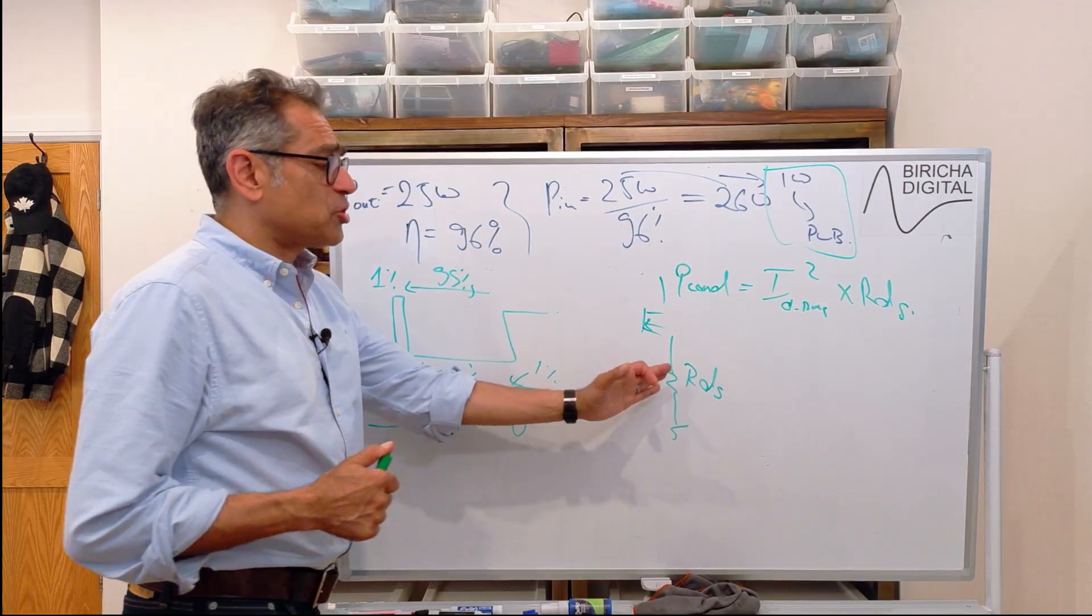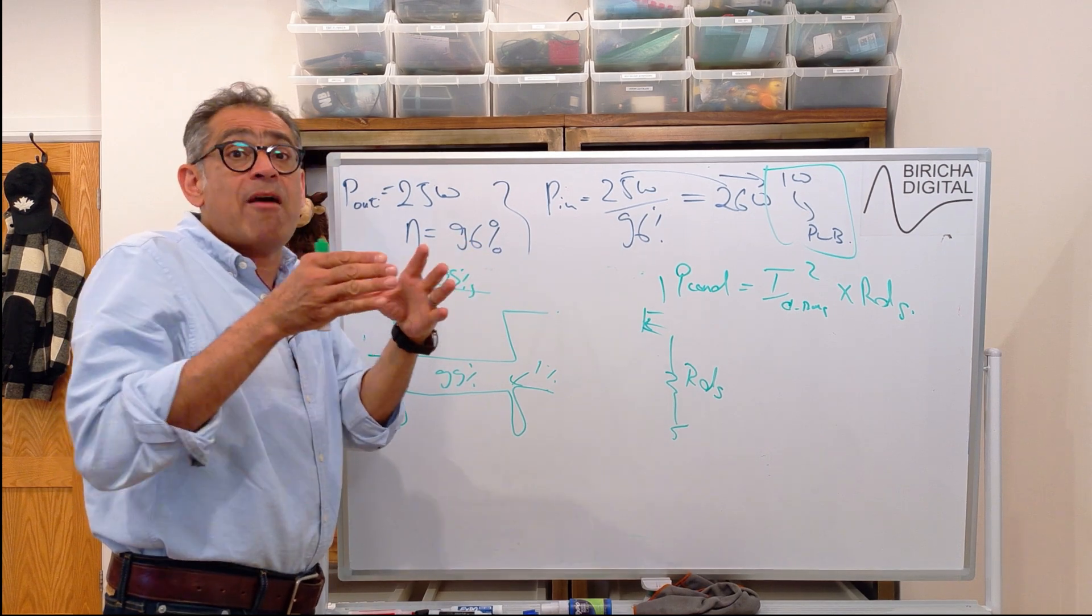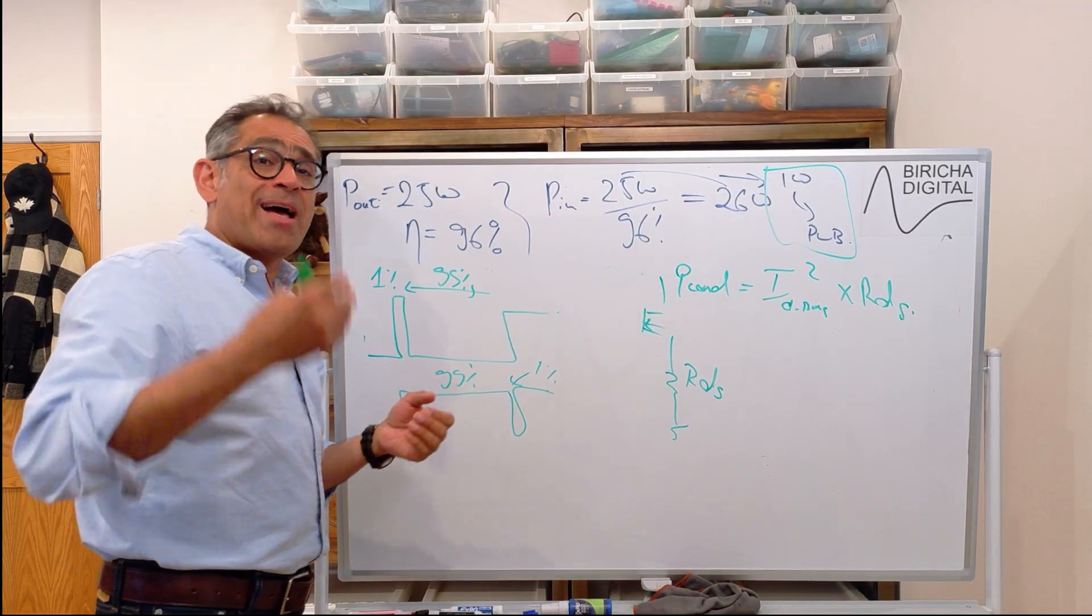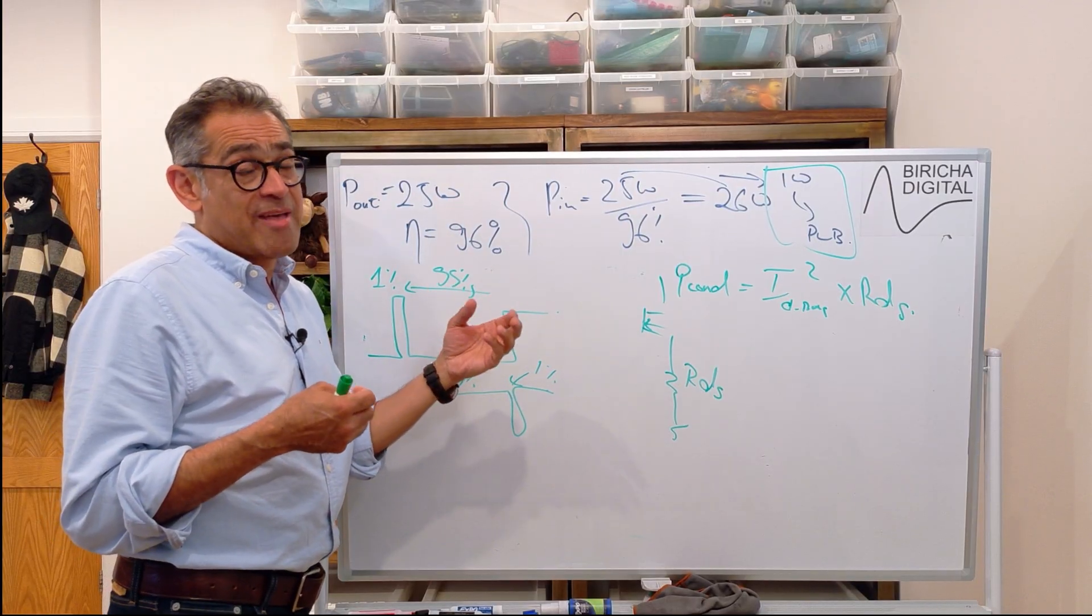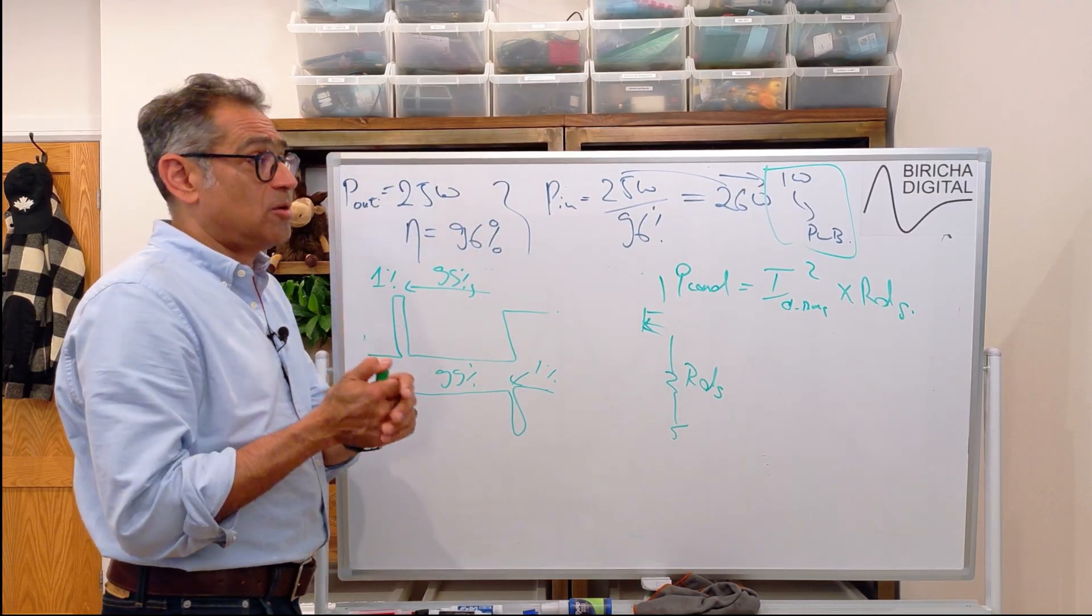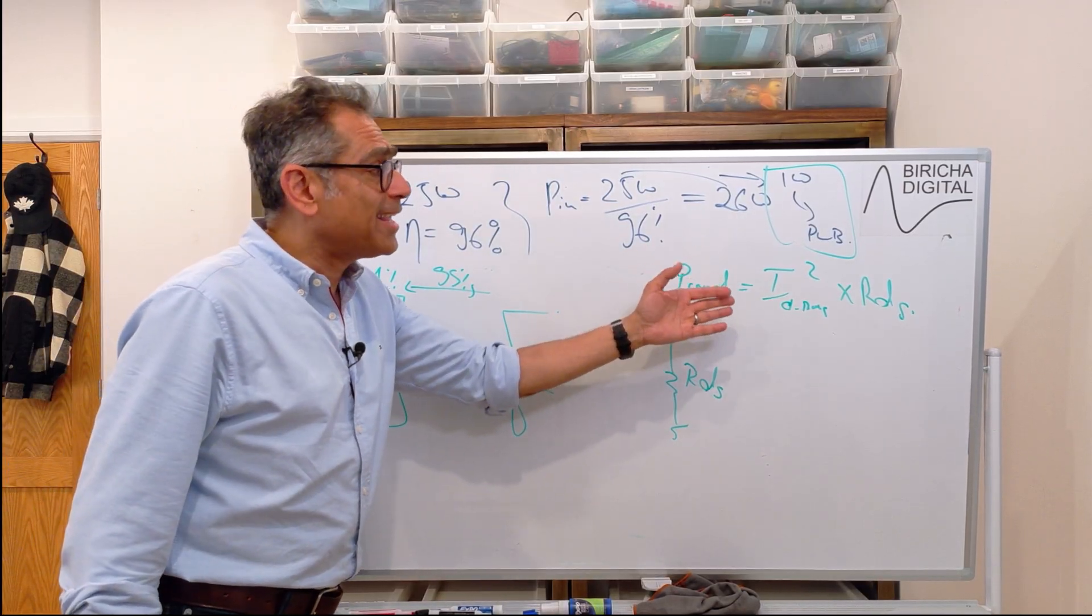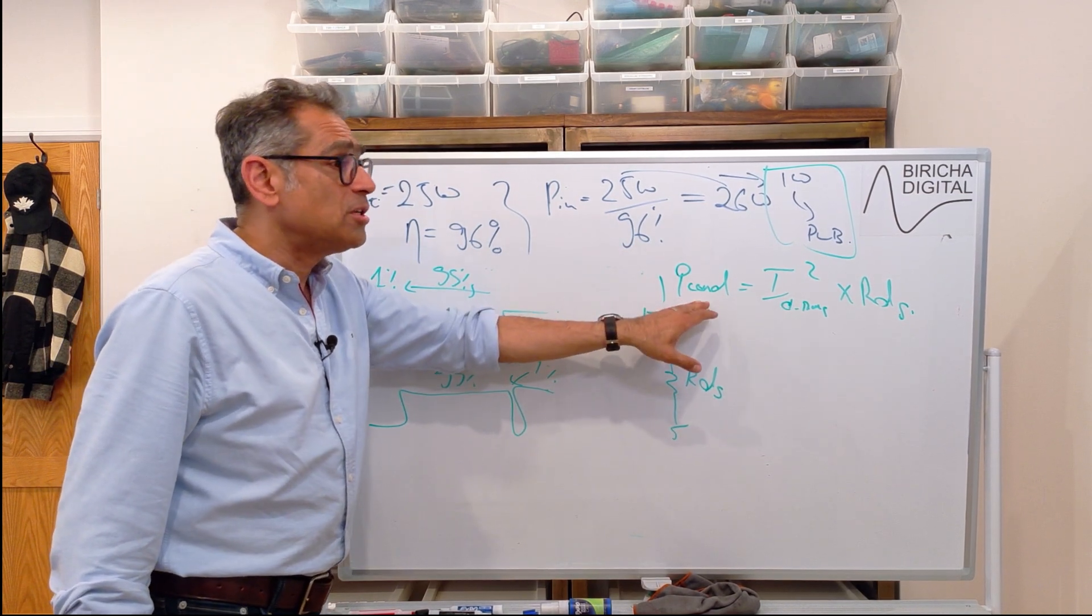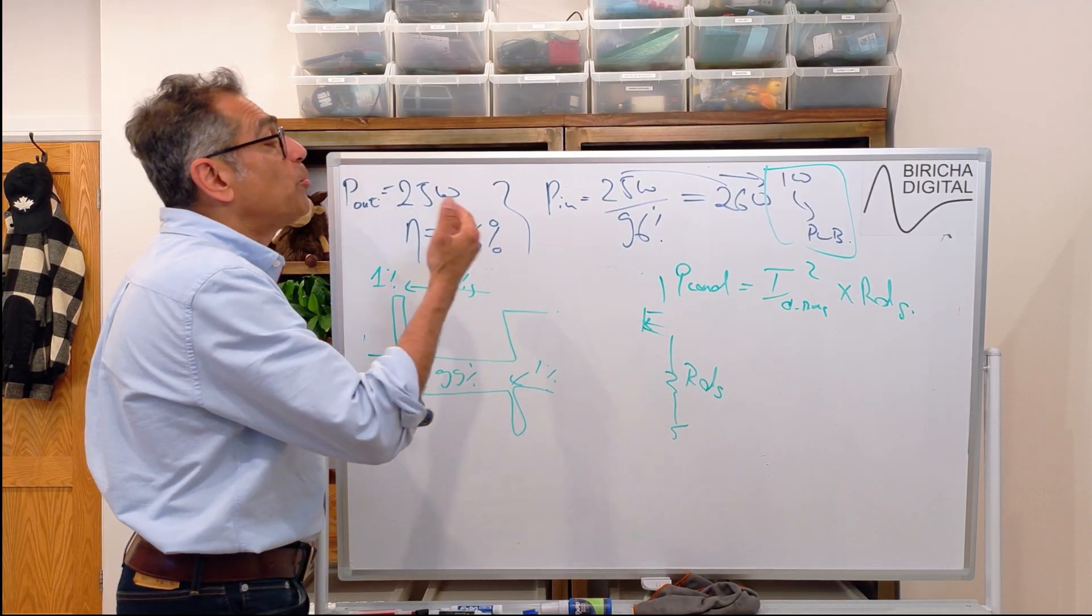In order for manufacturers to obtain a really low RDS, what they do is they increase the die size of the MOSFET. They make the area bigger so that the resistance comes down. But of course if you make the area bigger the capacitance goes up. We know from the previous video that the switching losses of a MOSFET is proportional to the capacitances. So you cannot have low switching loss and low conduction loss at the same time. This one I can calculate accurately, the other one I can't, so I'm going to allocate intelligently how much losses I can have to meet this 96 percent for conduction and what is left is my budget for switching loss.